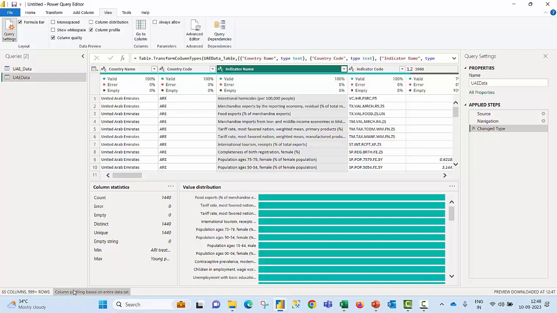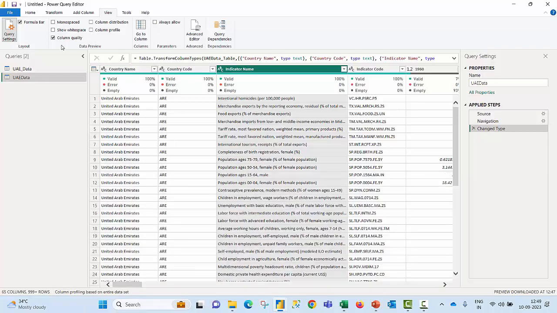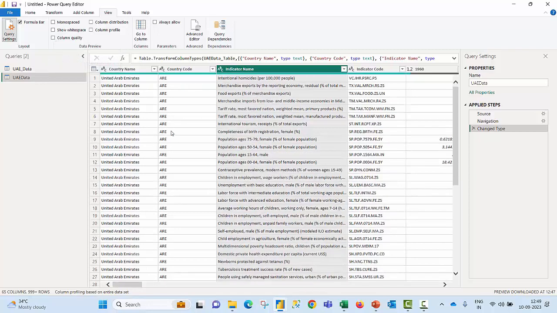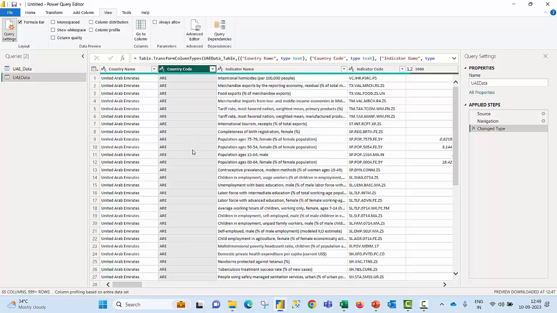Column profiling is based on the entire data set. I'll switch off this column profile and column quality so that you can see a good amount of data on the screen. We have a country name column, country code column and so on. In case I don't need them, I can remove them.